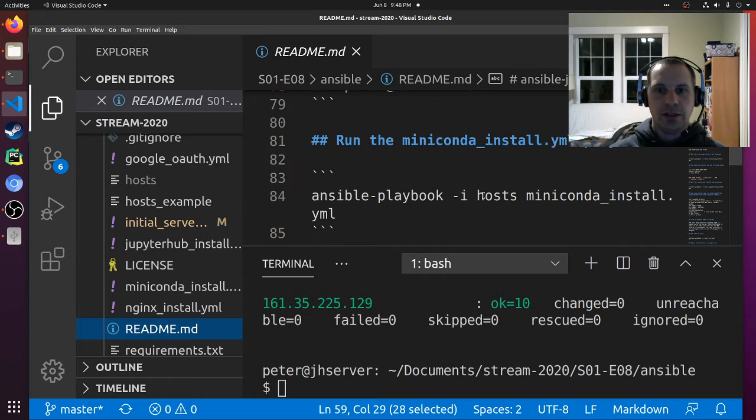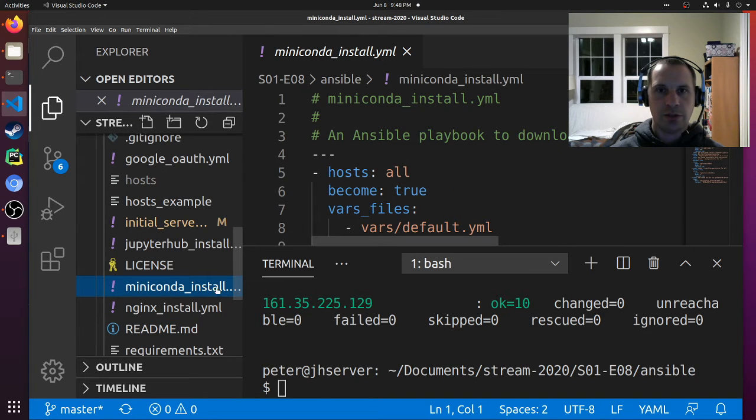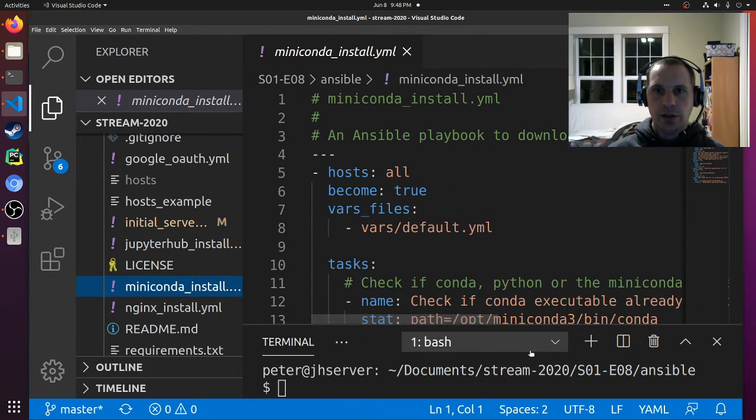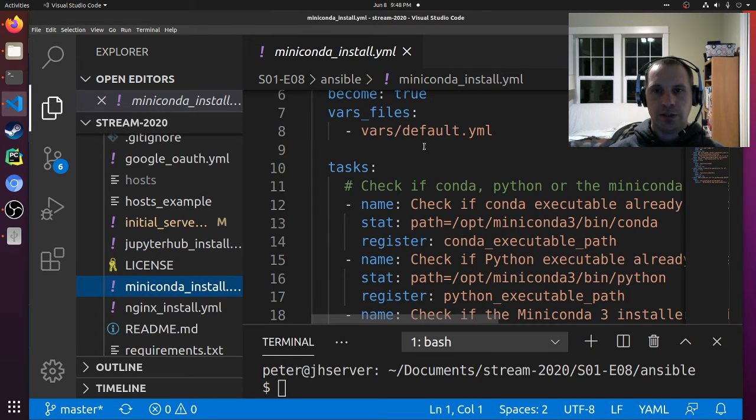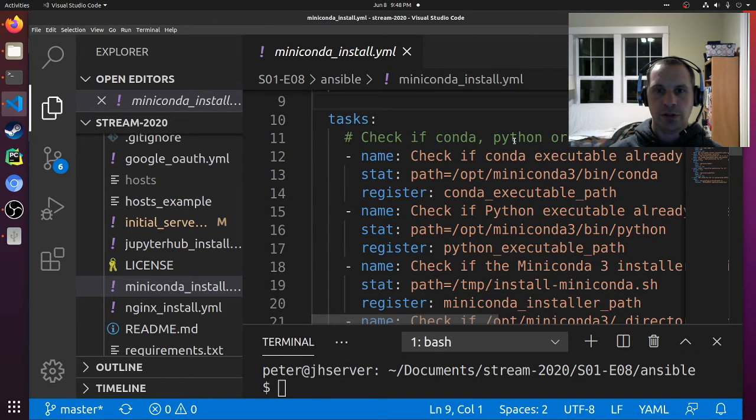And next, we'll try our next Ansible playbook that installs Miniconda. So we'll look at this one a little bit quicker than the last one. In this playbook, we're running it against all of the hosts and still using the same variable files.